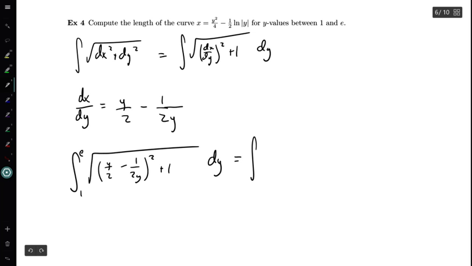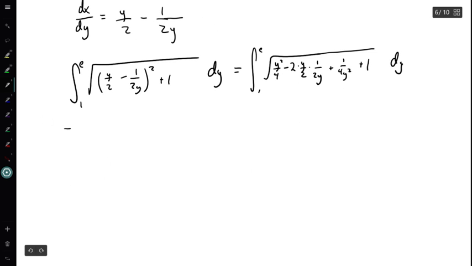So let's do that first by expanding out the term y over 2 minus 1 over 2y, squared. So I know that in order to expand this, I'm going to have the first term being y squared over 4. The second term is going to be minus 2 times the product y over 2 times 1 over 2y. And the last term is going to be plus 1 over 2y squared, which I suppose we can write as 1 over 4y squared. We still have that plus 1 floating around, so let's keep that.